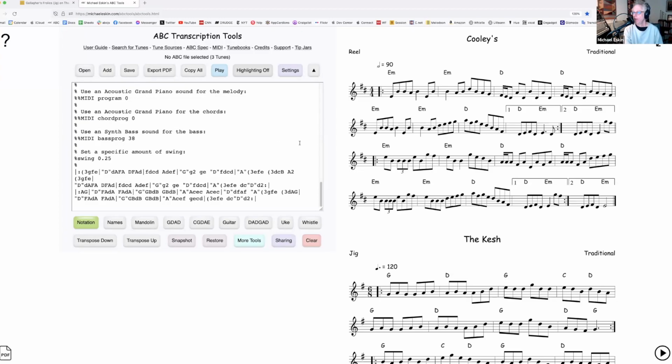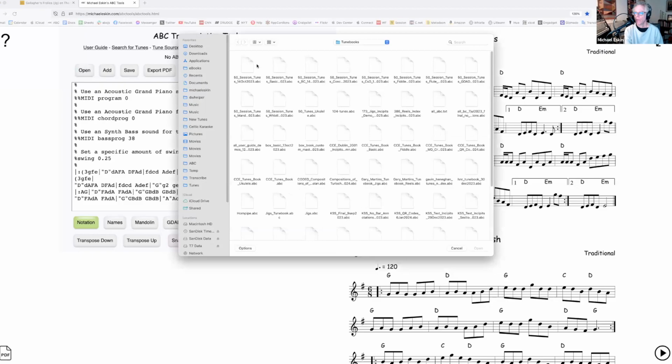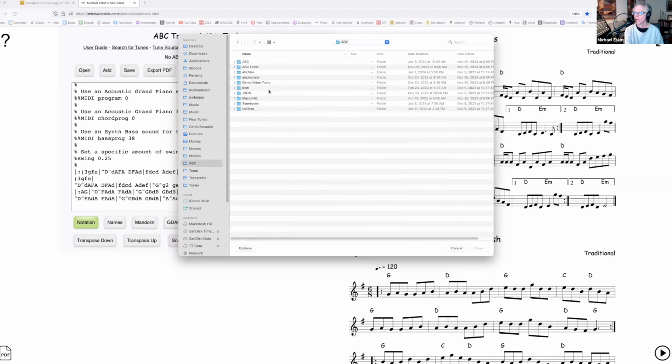If you already have a collection of ABC tunes and you just want to open them in the tool, you can click Open. And it'll tell you if you've done work, to make sure you didn't want to lose it. I'll just open up some tunes here. I've got a lot of tunes that I've collected.